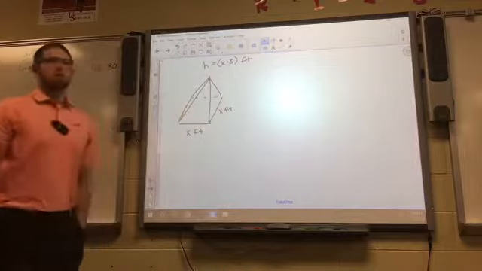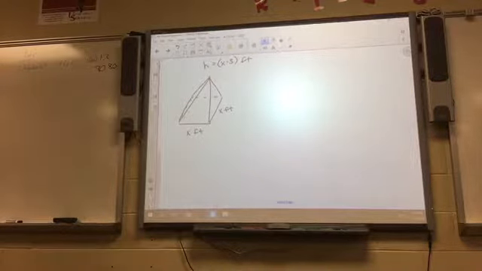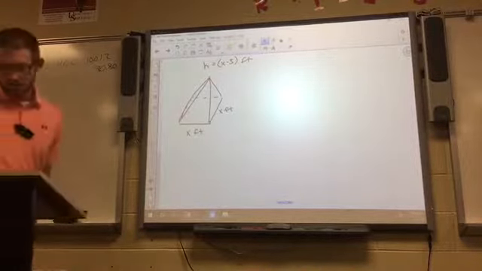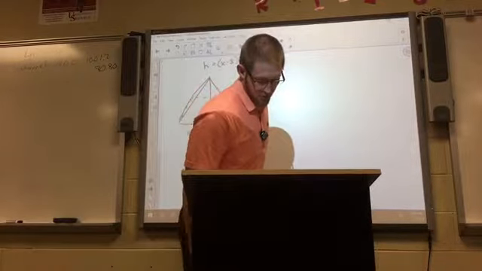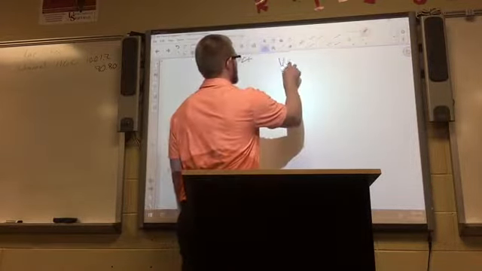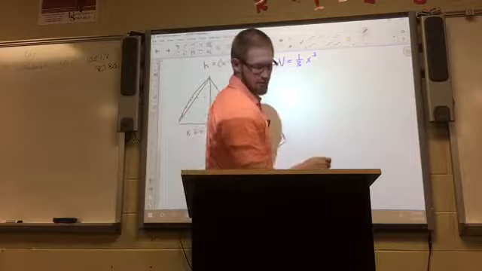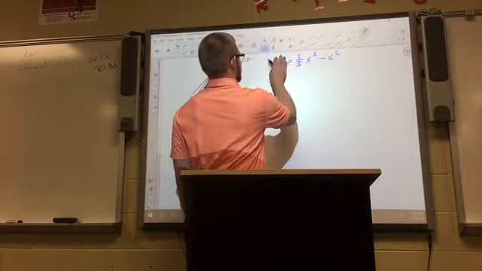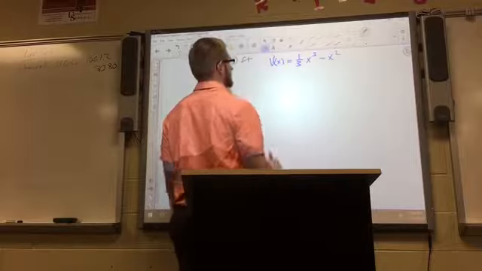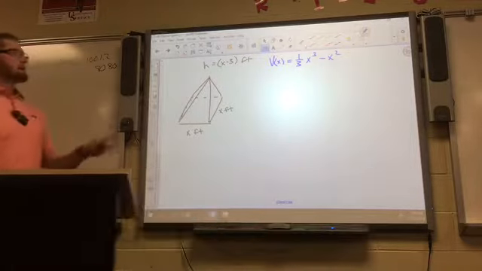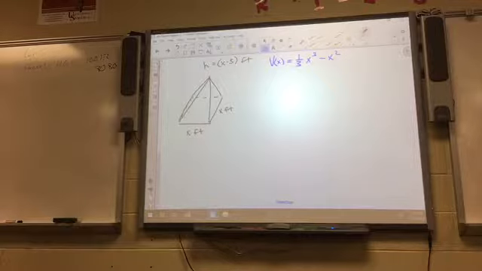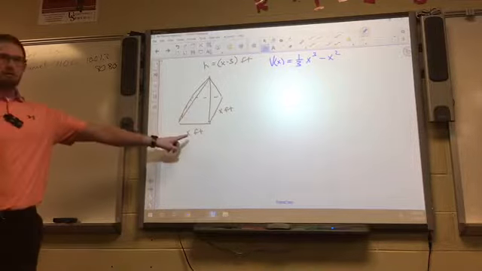Now, one of the problems you're going to do in your homework is a cone. The volume for a cone, just so you're aware, is on that poster back there. Use that. You will need it. Essentially what they give us here is the volume, which is equal to 1/3 x cubed minus x squared. And they actually left this as V of x. That would give you the answer in cubic feet, because this is labeled in feet.